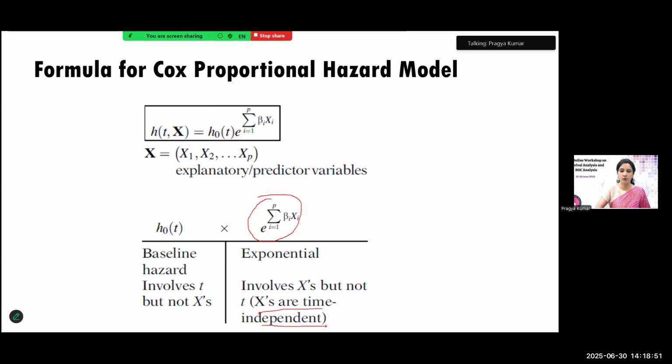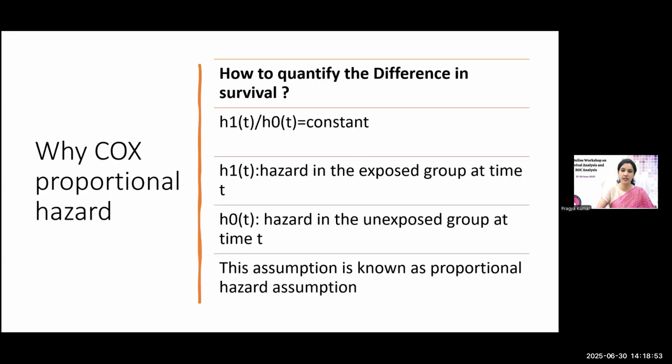Okay. So now coming to the concept of time independent and time dependent. In the case of this Cox proportional hazard, you assume that all variables are time independent. Even if they are time dependent, you assume that they are time independent, and that's why you are checking this proportional hazard assumption. If the proportional hazard assumption is not met, that means that variable is changing over time, and then you will not include that particular explanatory variable in your model.